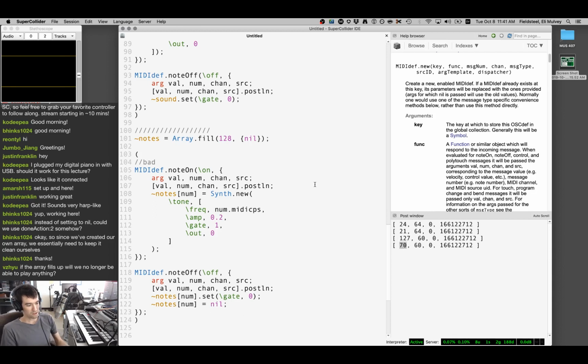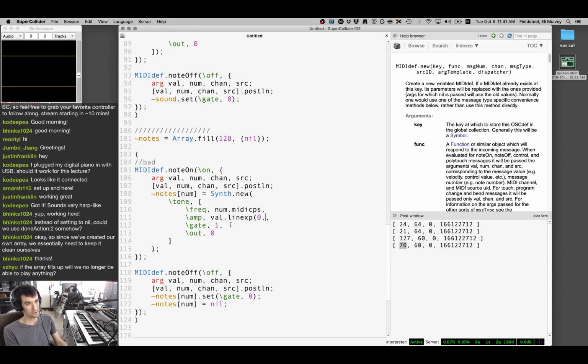And then if we press it hard and release it hard, we get a higher velocity. I'll answer those questions in just one sec. So we're going to say amp val, and you better do something here so that we don't just plug the raw velocity values in, because these values range from 0 to 127. And we don't want an amplitude of 127. That's going to hurt our ears.